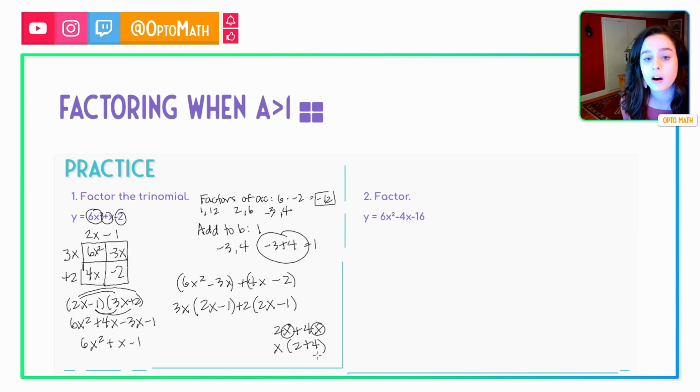We're going to factor out our common factor, our GCF, of the whole entire two terms, and that is 2x minus 1. And then what's left over are the pieces on the outside, the 3x plus the 2. 2x minus 1 is a factor. It's the GCF of this first term and the GCF of this second term, so the GCF of the whole entire thing. And then we're left with multiplying by 3x plus 2, just like we were left with the outside pieces 2 and 4. And that is our factored form, and see, it matches what we did over here.